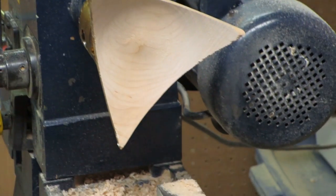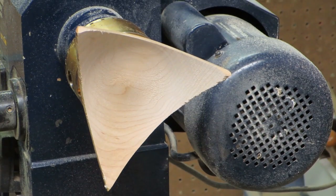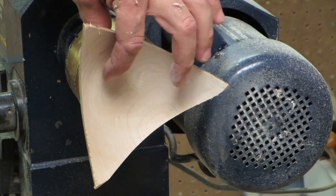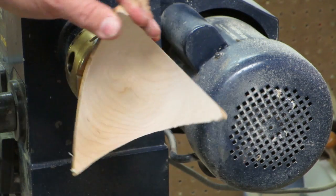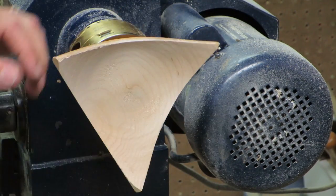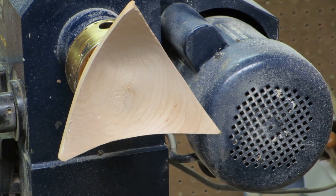Okay, so this is the bowl's basic shape. It just needs some sanding now. It's about a quarter inch thick. I don't want to go too thin, but really it's just a practice piece for future efforts. So I'll give it some sanding and we'll get back to you.